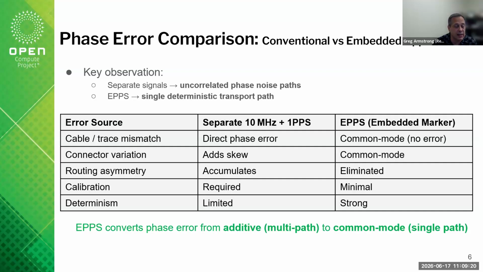It's very difficult to scale a system like that if you have to start distributing more and more signals across the rack, or even internally trying to physically connect cables between cards within the server itself. You'd have to dismantle it, open it up, and then start putting these cables into play. So what we want to determine is how we can make this all a little bit easier, make it more of a common mode so that any calibration you do is applicable to both signals. How can we make it a little bit more deterministic because we are only looking at a single signal? Those are some of the things I'm going to talk about today.